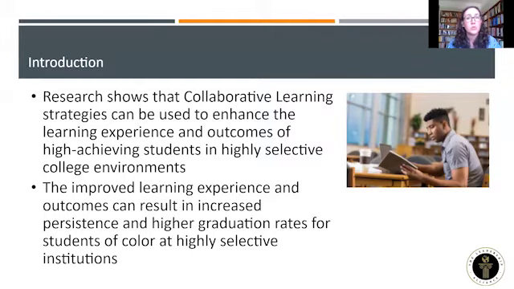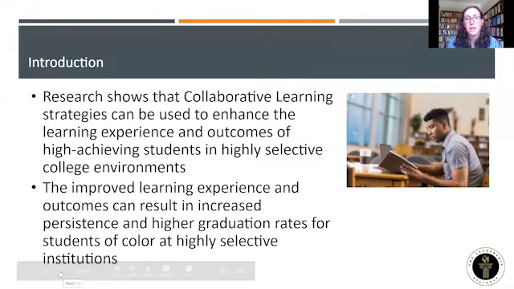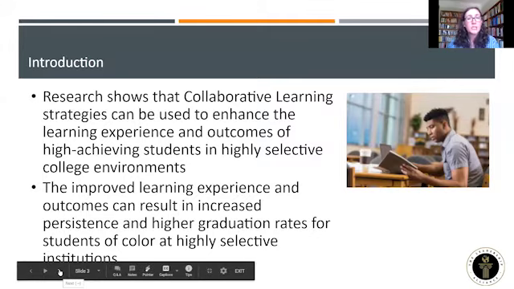It can help you increase your connectedness on campus. You can meet other people in your courses, so people that might have your same research interests. And it's also a great way to highlight some of your strengths, so you can bring some of your own research strengths to this group and learn from your peers on ways that you can improve areas that might be lacking. And collaborative learning can really lead to improved learning experiences and outcomes that can result in increased persistence.